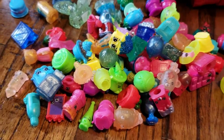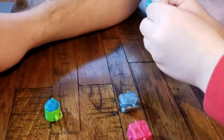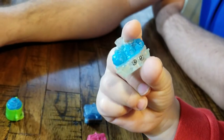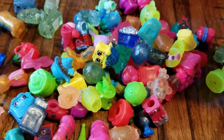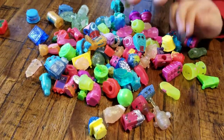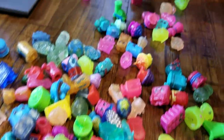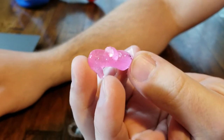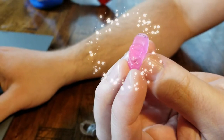Shopkins. A lot of different Shopkins. I found the fishy. I found one fishy, Daddy. Show Mommy. Is that a fishy, everyone? It looks like. Put it back there. Let's look at the next one. We gotta get to know our Shopkins. Which one is the right one? I know I had the shoe here somewhere. Here's the shoe. Here's the next shoe. Okay, let's put them to the side.